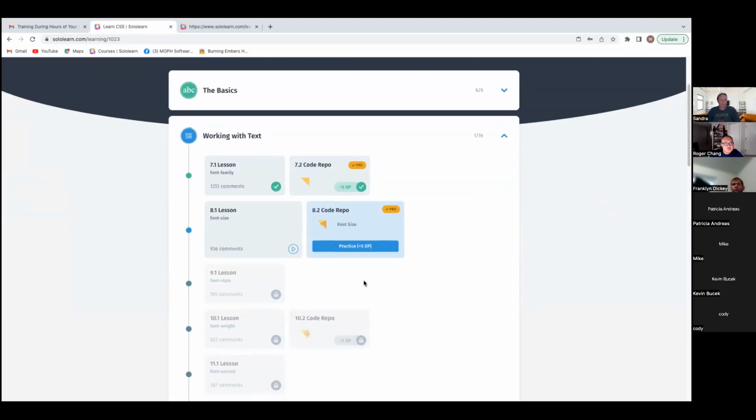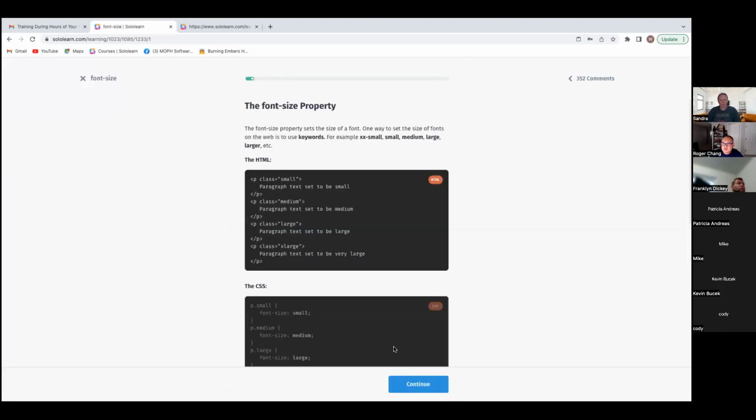And go to font size. Patricia, are you back? Yes, I'm here. Okay, can you read this one? Oh wait, are you still getting caught up? Yeah, I'm caught up now. Oh, okay, cool. Then can you read this one? Sure. The font size property.